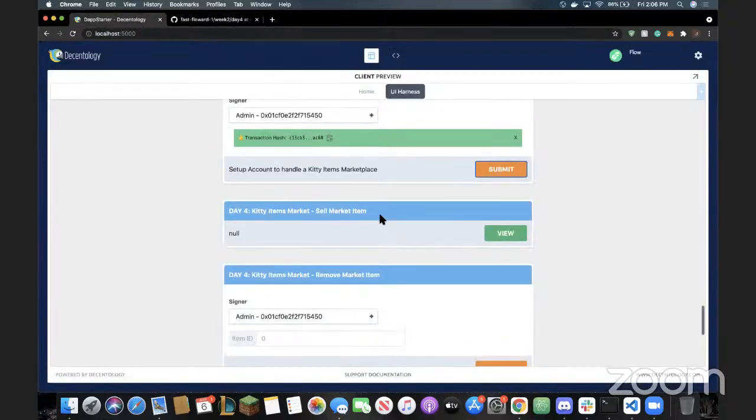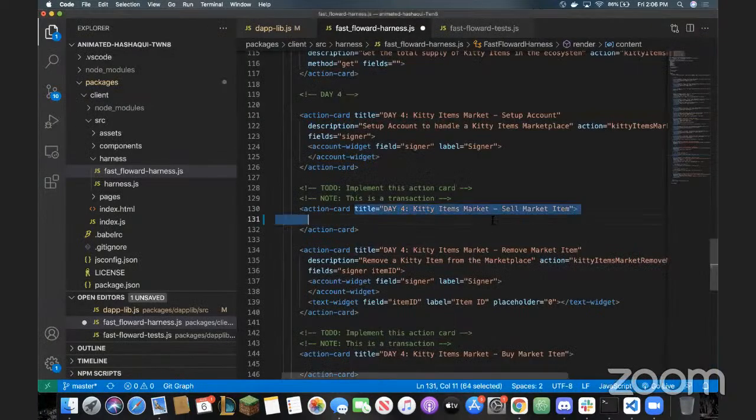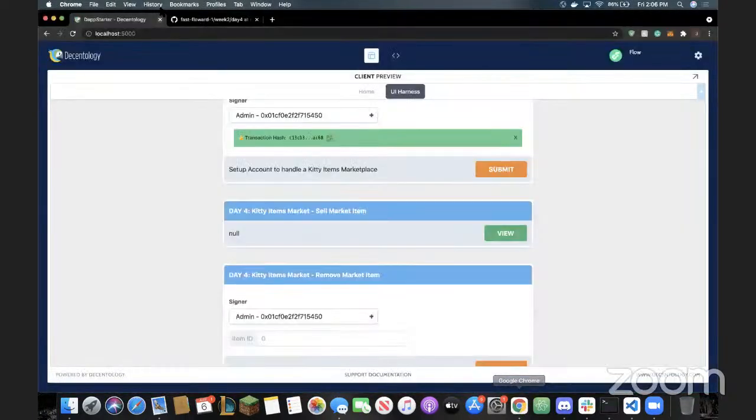And this is this title. So we've already implemented this for our action card. And for all the action cards you had to write, I already gave you the title. So you'll see that I already gave you the title right here. Now let's look at the next thing we need to do.